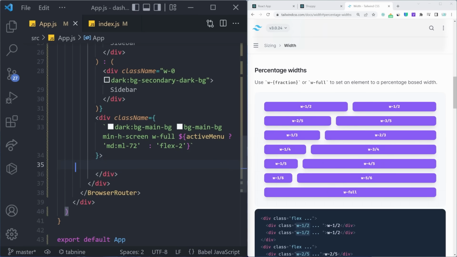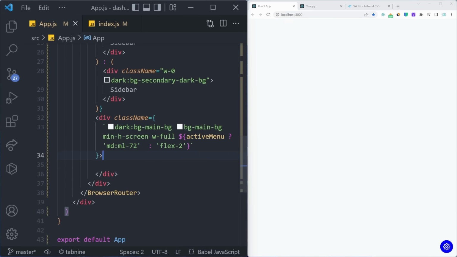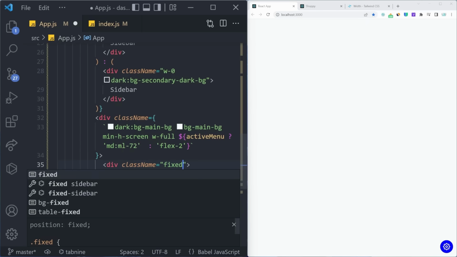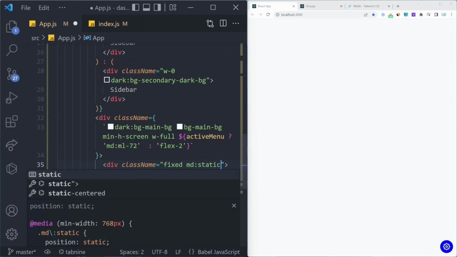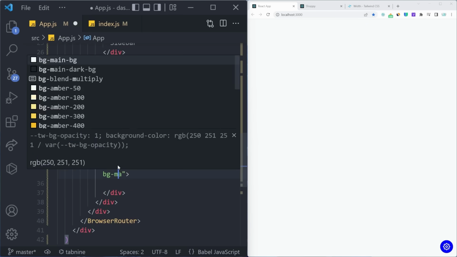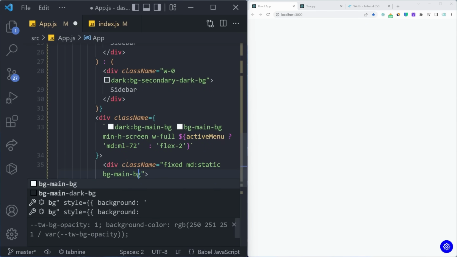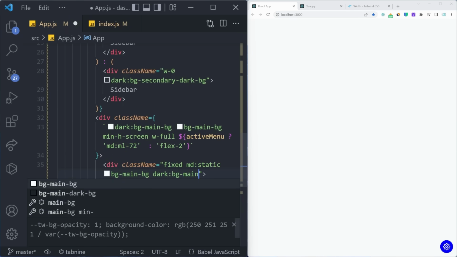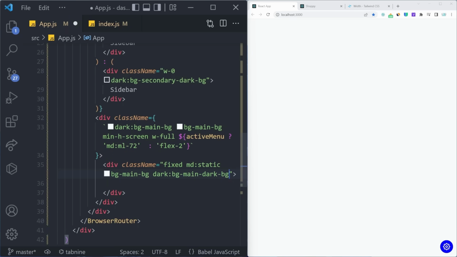With that said, let's create another div inside our current div, and that div is going to have a class name equal to fixed md static bg-main-bg. On dark mode, bg-main-dark-bg.